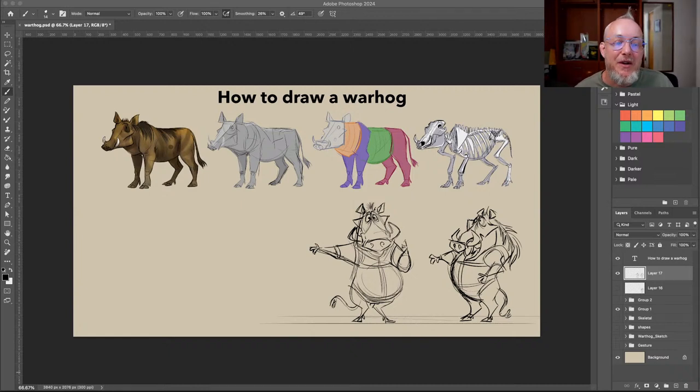I will open it up for one more question, two more questions, if anyone has one. I'll give you a minute. You can tell me now before we go, because it looks like it's 6:12. But this was fun. I enjoyed it a lot, actually. And I'm going to enjoy making this potbelly warthog fun. He's already starting to give me some ideas as to what I want to do with him.